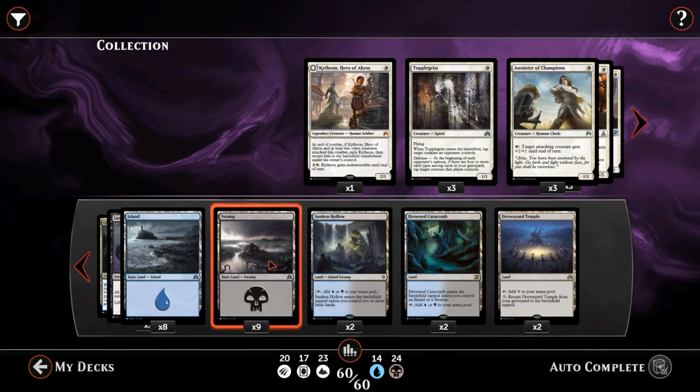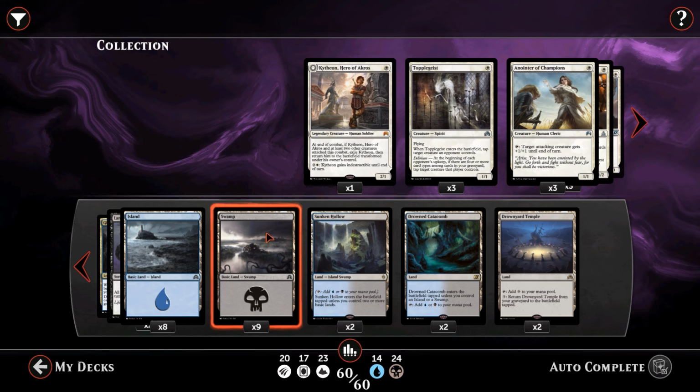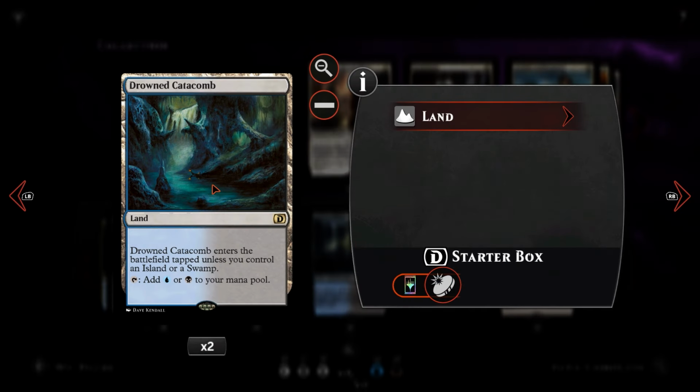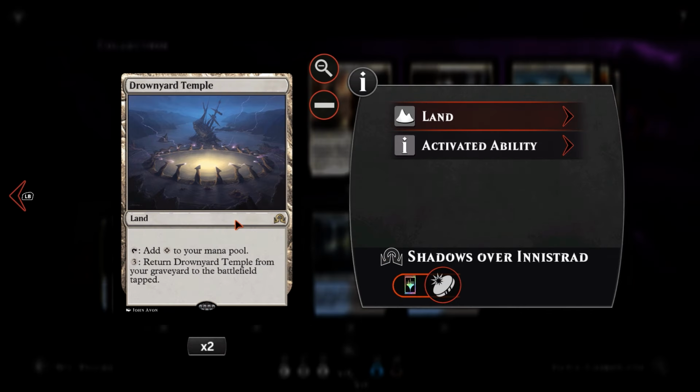And then we have lots of dual lands. We have Sunken Hollow, comes in tapped unless you control 2 or more basic lands, very likely to happen. We have Drownyard Catacombs, comes in tapped unless you have an island or a swamp. Very unlikely this card will come in tapped unless it's the only land in your hand when you start the game, which I would never take a 1 land hand, so it's not going to happen. This is always an untapped dual land for us. And then we have our 2 Drownyard Temples.